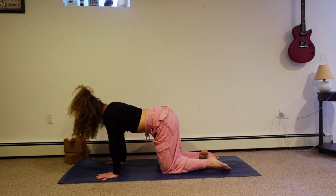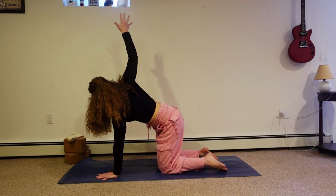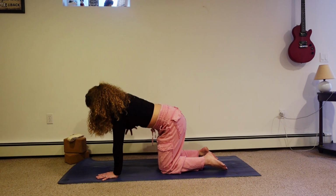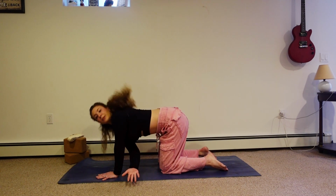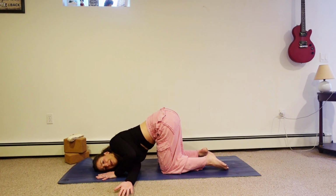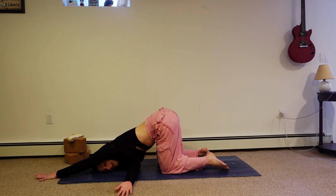Inhale to a neutral flat back. We'll reach the right arm up towards the ceiling. Try to keep the weight even in both hips. As you exhale, thread the needle. Bring the right arm in the space between the left wrist and the left knee, slowly resting the right cheek down onto the mat. We'll send the left arm over, out in front of us. We'll rest here for a few breaths. Feeling a nice opening in the upper back, the right shoulder.